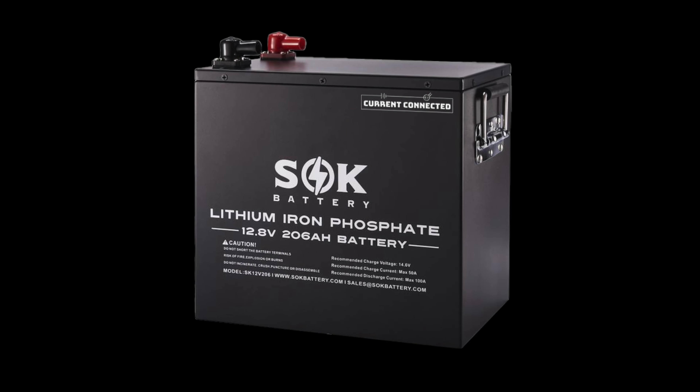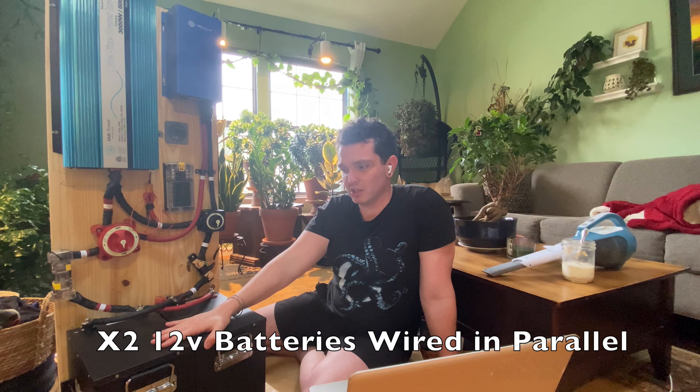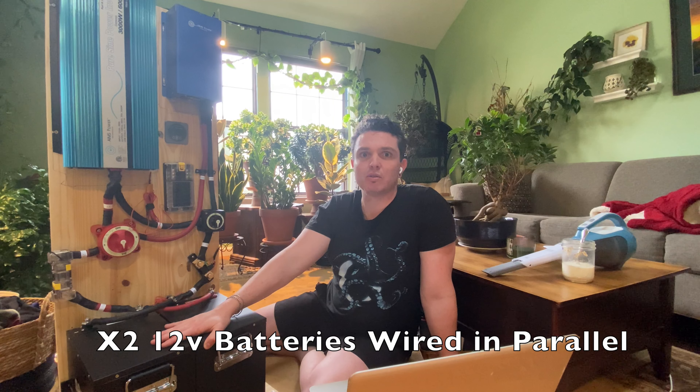So let's talk about the actual build. I have two batteries, each is 206 amp hours, which is the equivalent of 5,272 watts of stored energy. I determined how big I would need using the EB832, where I can monitor the usage of different devices. It's a 12-volt system, which is the most common type — and why I chose 12 volt instead of 24 or 48 — because finding replacement batteries in an emergency situation is simpler. Also, it's a low voltage, so if I did get shocked by it, it would be minimal.